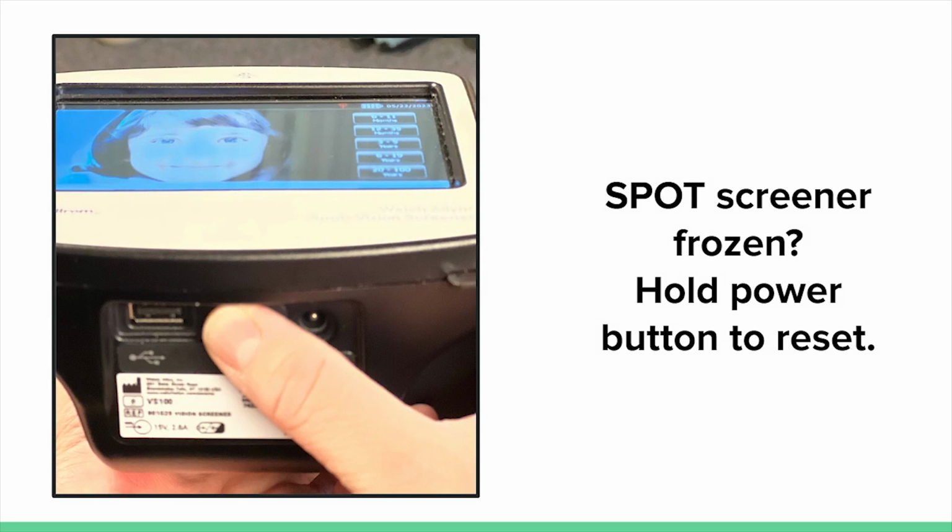If the Spot screener freezes or the touchscreen no longer responds, you can reset the machine by holding the power button at the base of the machine for several seconds. This should automatically force the machine to reset and restart.